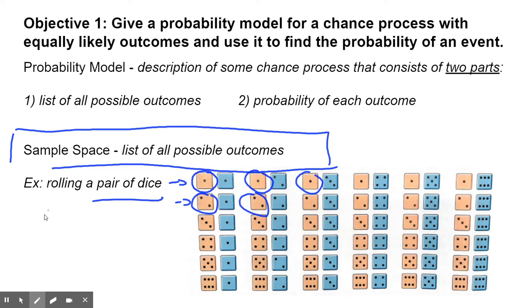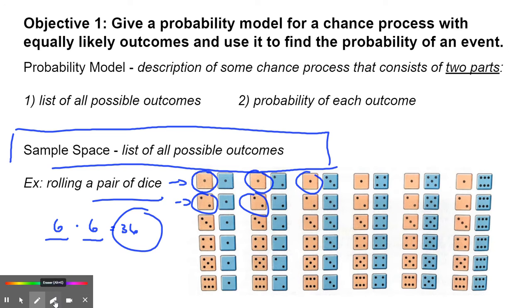Now, the way to determine how many possible outcomes there are is called the fundamental counting principle. In the first die, how many different rolls can you get? Well, there's 6 because there's 6 numbers. In the second die, how many different rolls can you get? Again, 6. If you multiply those, you get 36. And if you count how many pairs of dice there are, there's 6 across the top, 6 going down, there are 36. So that's a quick way to get the sample space of an event.